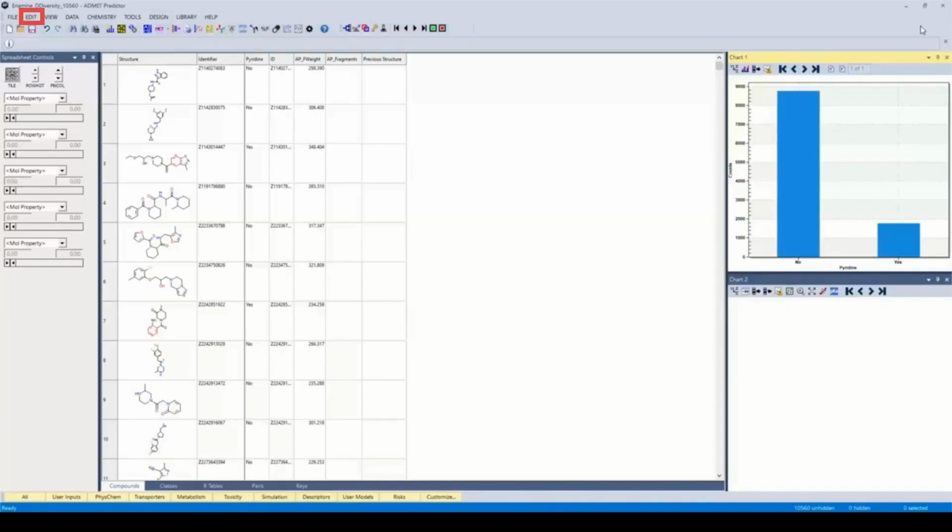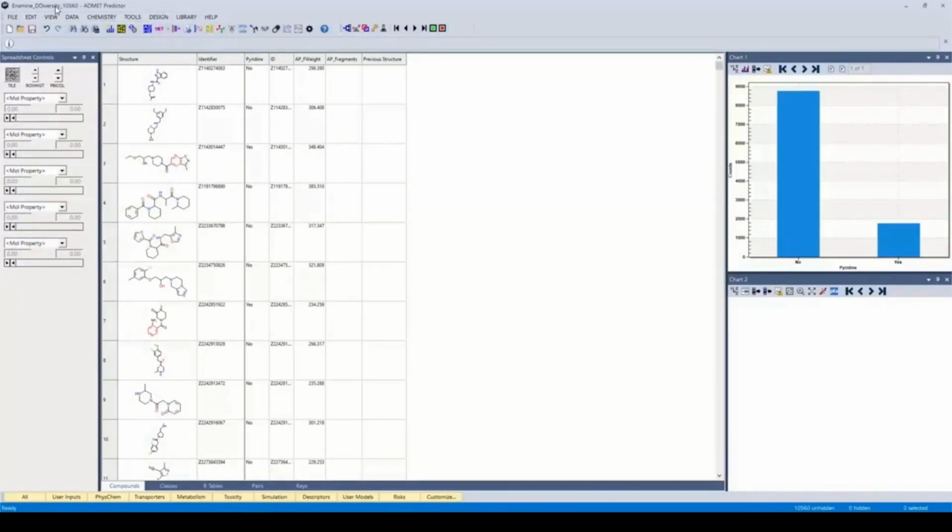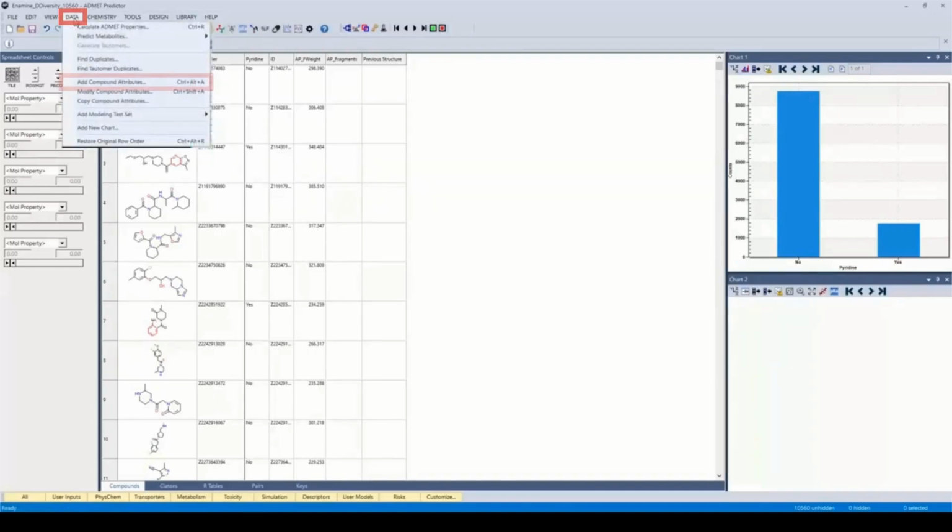Previously, we used the Edit query by substructure. That's what we did before. There's a different way of doing this, which is a little bit faster, and that involves using the attributes function. That is found under Data, okay?